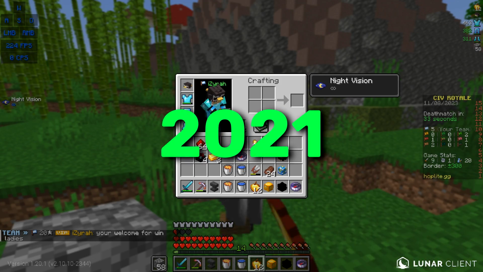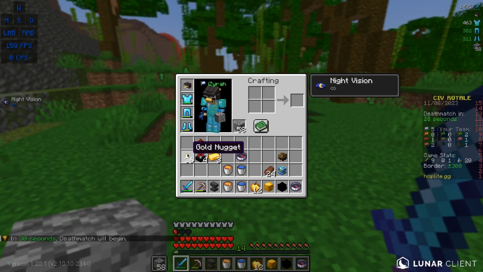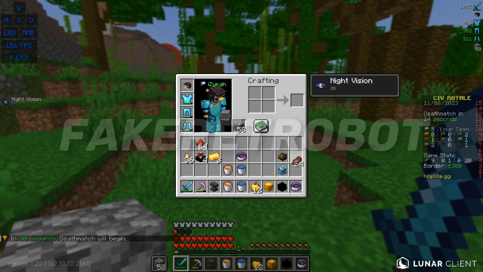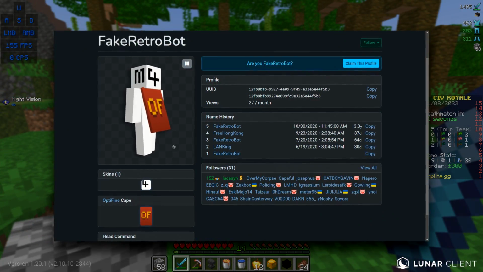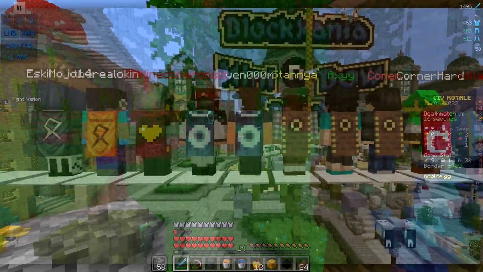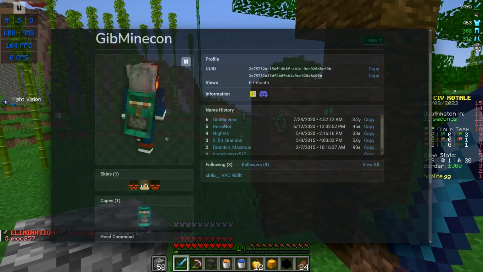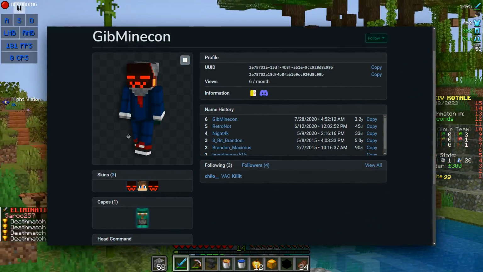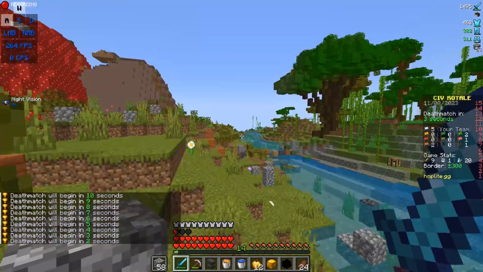Sometime in 2021, it's believed that Retrobot's account was hacked, and shortly after realizing this, Retrobot supposedly transferred his cape to an alt account, Fake Retrobot. But whenever you look at said alt account, it clearly just shows the normal OptiFine cape, and his personalized cape is nowhere in sight. There's also been a screenshot of the cape on another one of Retrobot's accounts, GibMycon, but if you look at the name MC, once again, Retro's cape is nowhere to be seen. Does Real Retrobot's cape even exist anymore? I honestly couldn't tell you, and your guess is once again as good as mine.